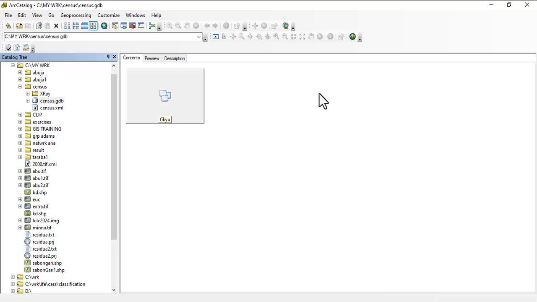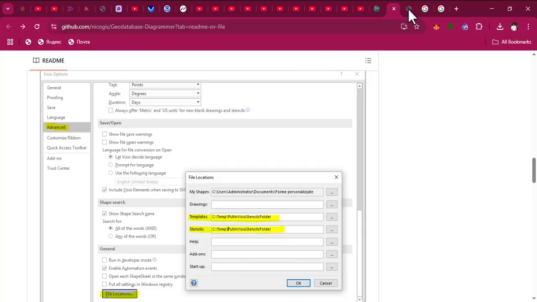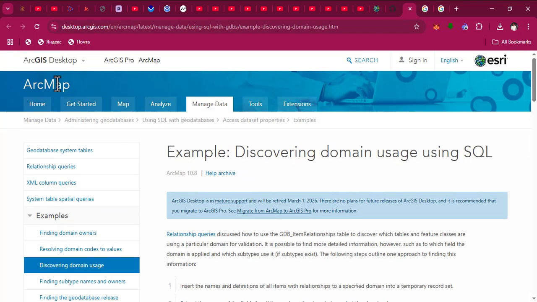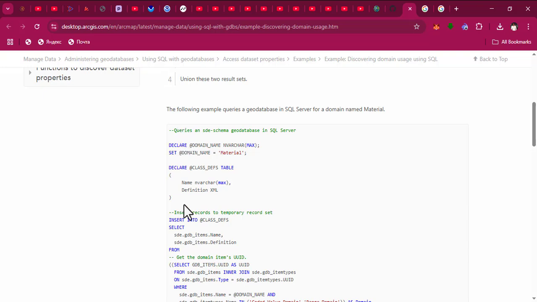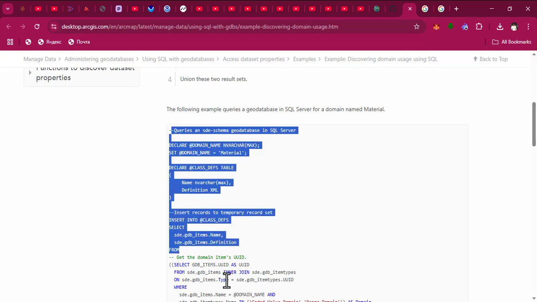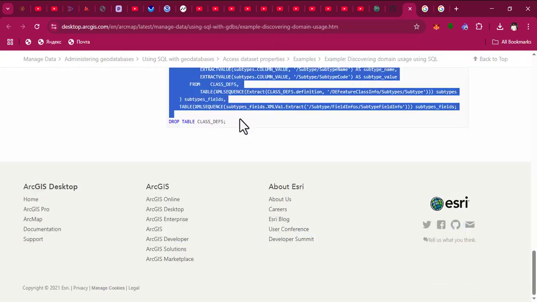But this is tool number 2. Tool number 3, we're not going to do anything about it because it's basically more for enterprise people and all of that, because what they left here is a code. Everything you see here is directly from the Esri site. So you copy this code and take it to your geodatabase, not the ArcGIS Desktop.